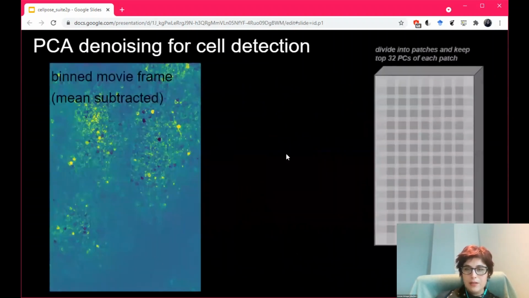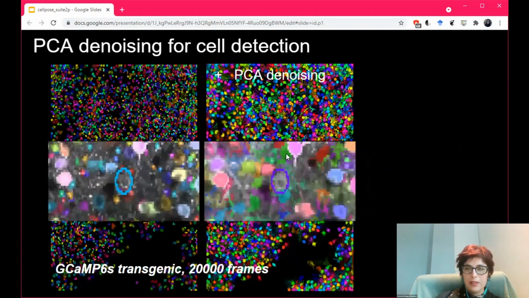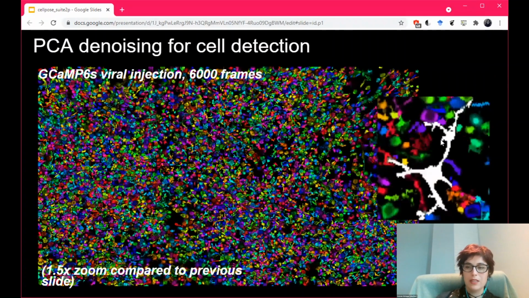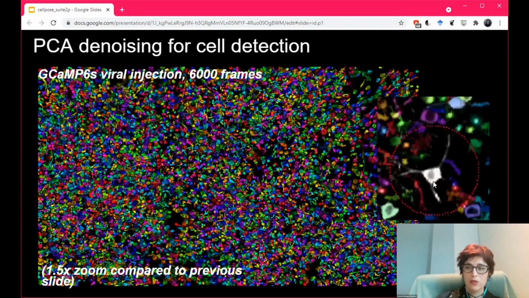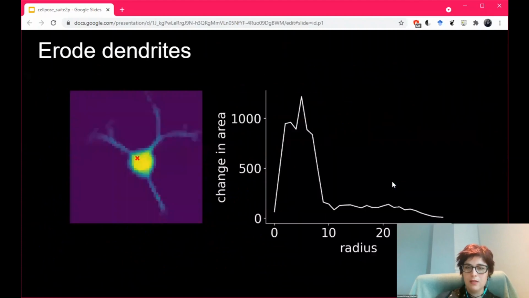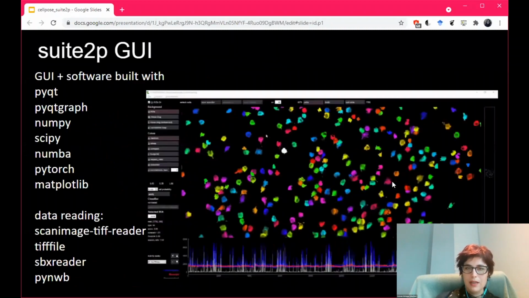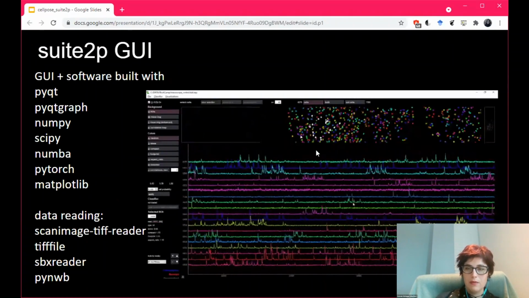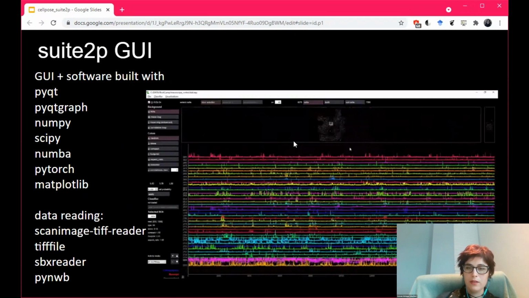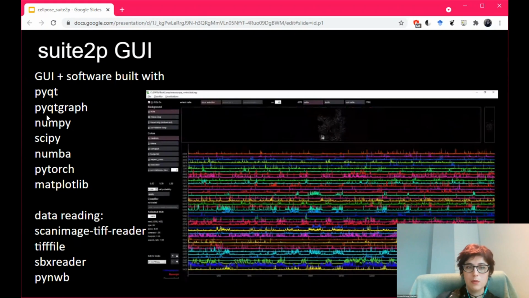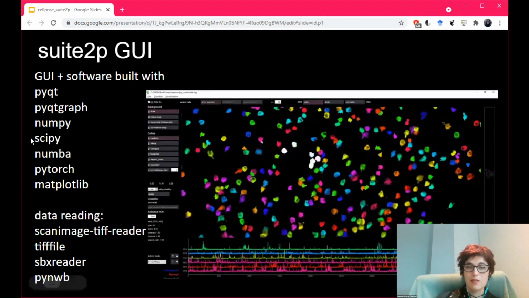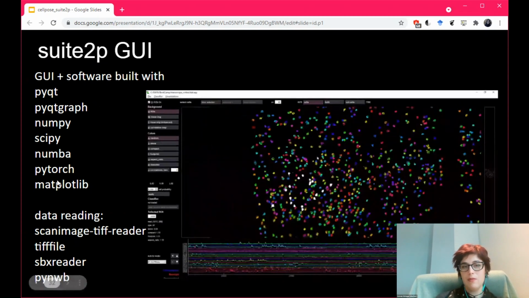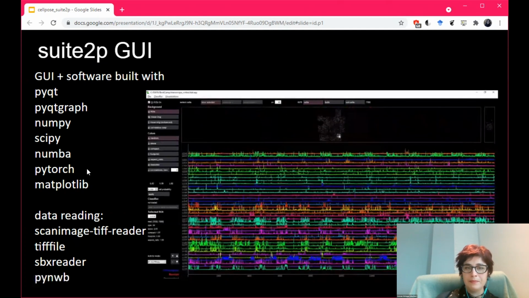And then we have some other new steps we've included, but I'm going to skip over this. But I'll show this basically with some PCA denoising, which is now default in Suite2p, you can find more dendritic processes in these cells. But let me go to the end. We have a GUI where you can look at cells like I showed before. We rely on many open source packages to make these pipelines, which have been really amazing to use, and this software wouldn't be possible otherwise.